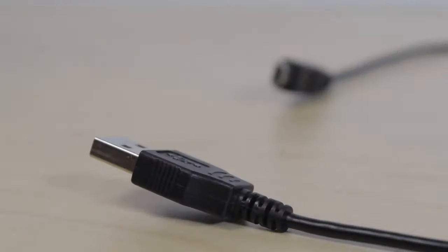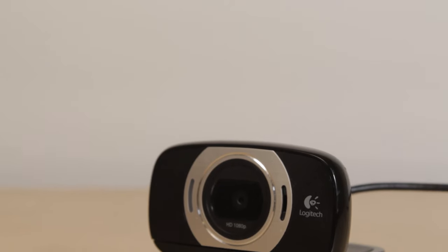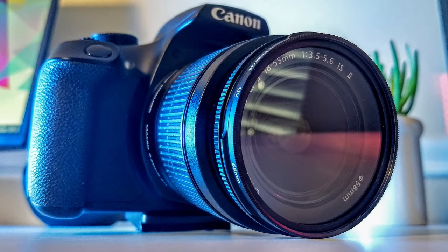Once you have your app or software, you are going to need a camera. If you are using a phone, you do not need a camera, but if you are using a computer, you will need a camera with a USB connection. If you're on a budget, I recommend getting a Logitech webcam like the C920. The C920 is $80, but there are several more expensive and less expensive options that Logitech sells right now. I used to use the C615 for all of my stop motions. For the mid-range budget, you should get a DSLR like the Canon Rebel T6, which is the camera I use. Canon is considered the best camera brand for stop motion, so definitely get a Canon over any other brand. Also, make sure whatever camera you buy, whether it's a webcam or a DSLR, make sure that it works with your software — if it doesn't, it's pointless because you won't be able to use it to make stop motion at all.